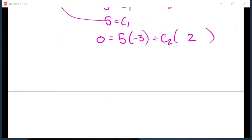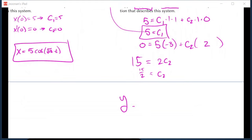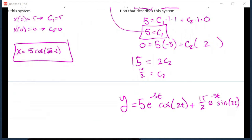We've already got C1. So that means that this would be 15 is equal to 2C2. So C2 is 15 halves. So I guess my final solution is y is equal to 5e to the negative 3t times the cosine of 2t plus 15 halves e to the negative 3t sine of 2t. It's not too bad.